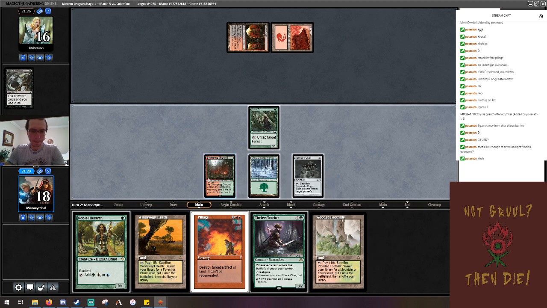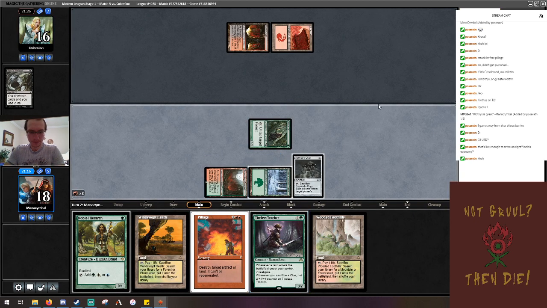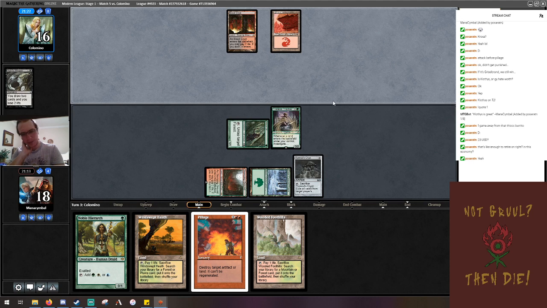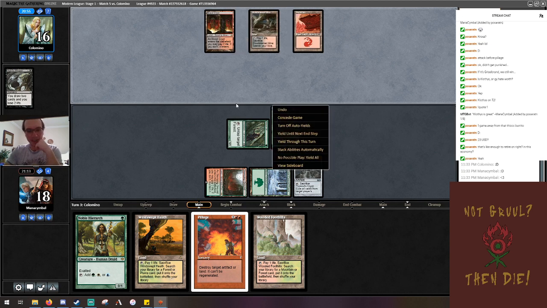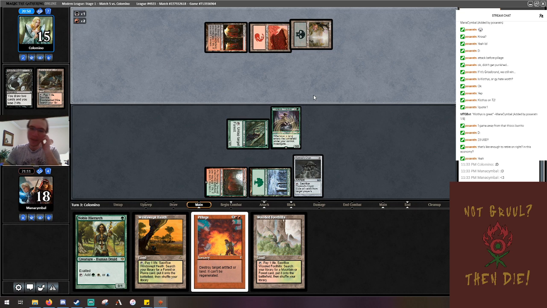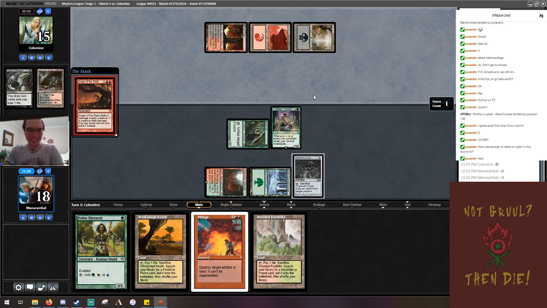Yeah. Shisha. This is going to give me a lot of cards to keep the pressure up and then probably grab more hate. Freaking love Tireless Tracker, by the way. I want this card to be the best it can be. I want to play it with Urza so badly. Anger. Yeah, Anger's pretty good.